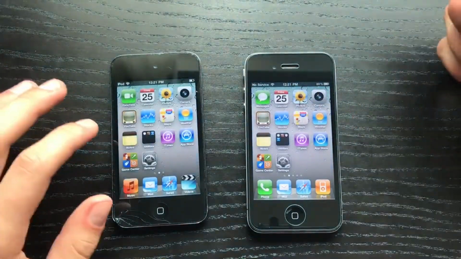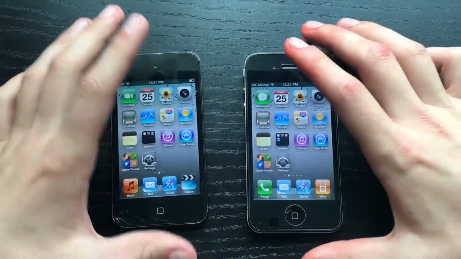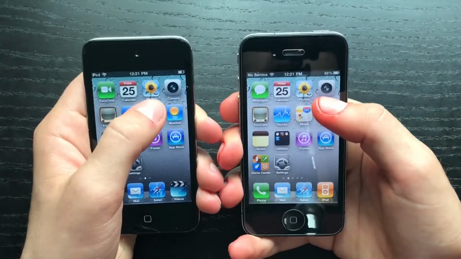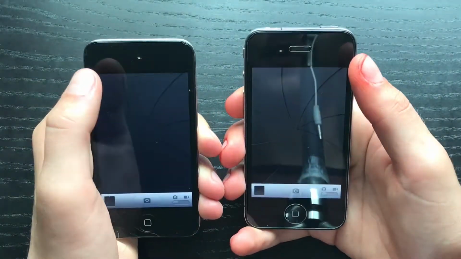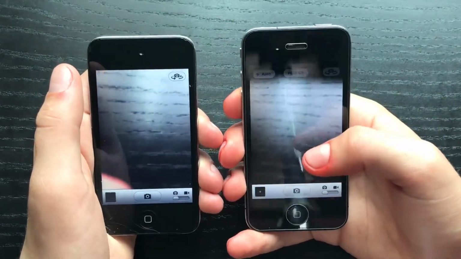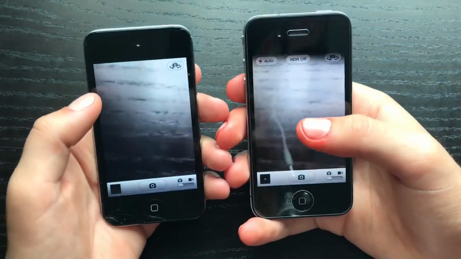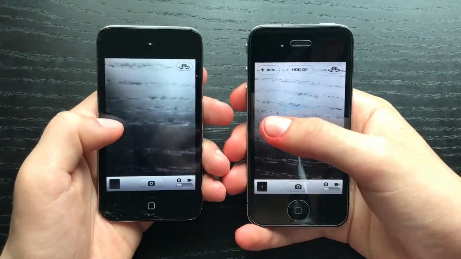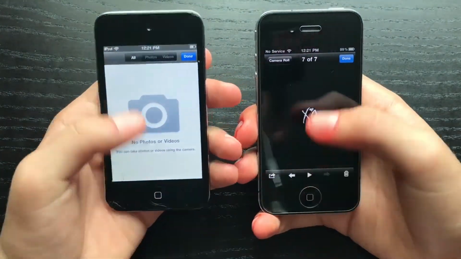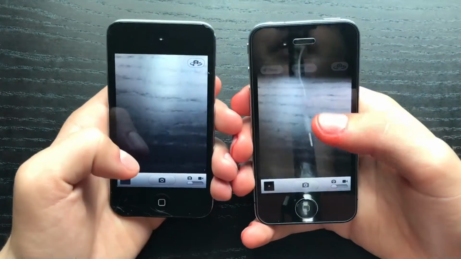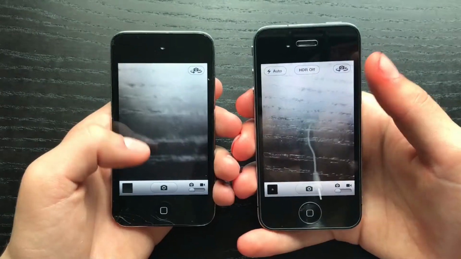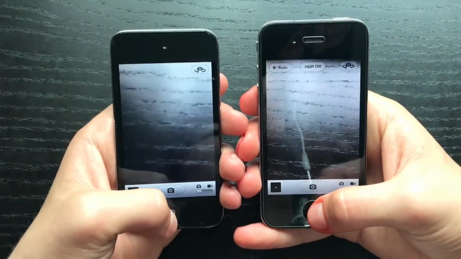So now we're going to be testing out the camera app. Now the camera app is a little tougher. I need to hold them in my hands just so you guys can actually see when they launch. But let's go in 3, 2, 1. Wow, and the iPod 4 actually launched it first. This is a big surprise to me, but let's go see if we go into the actual, okay, similar. Once again, I feel that it's because the iPhone 4 does have more features like HDR and the flash. It's just something you've got to take into mind.